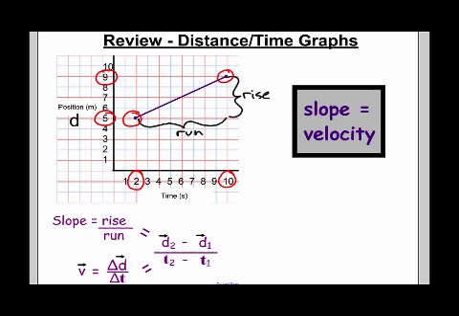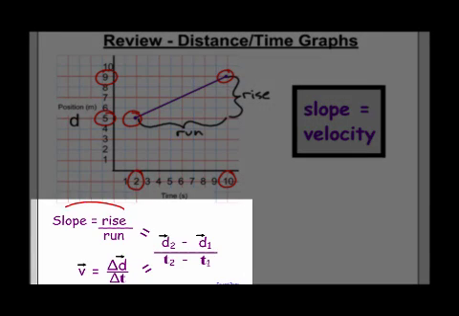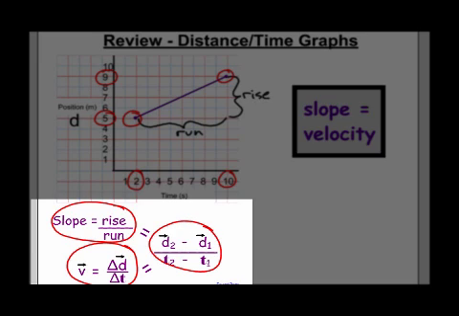You don't necessarily have to draw the graph, but make sure you're writing down this part at the bottom with the formulas. Earlier on in the video, I talked about how there are different ways that you can write the formulas. So here at the bottom, I have a couple. First of all, I could say slope is rise over run, velocity is a change in displacement over change in time, or d2 minus d1 over t2 minus t1. So there are a couple of different ways I can write that down. Again, it really doesn't matter.